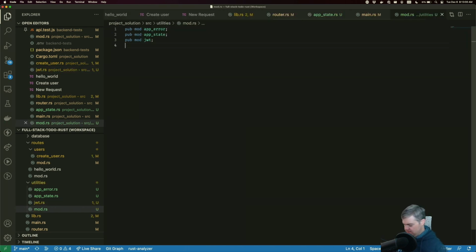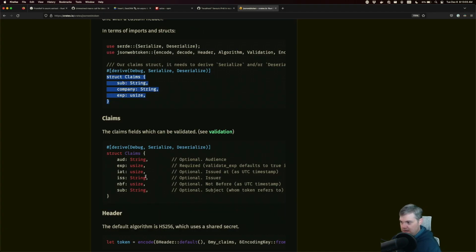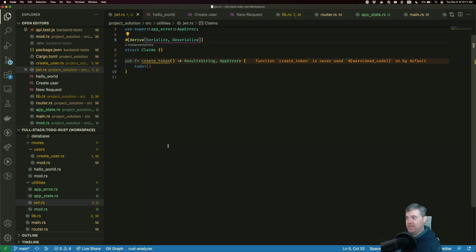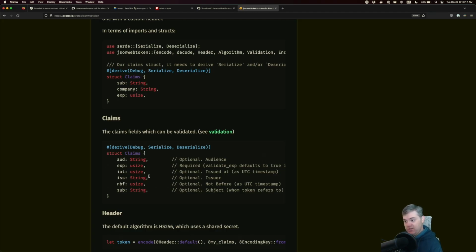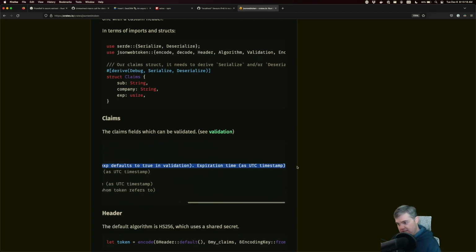Okay, so audience is optional, so I don't need that. Expiration is absolutely required. So we need exp. Exp is going to be a usize, which defaults to true in validation, expiration time as a UTC timestamp.